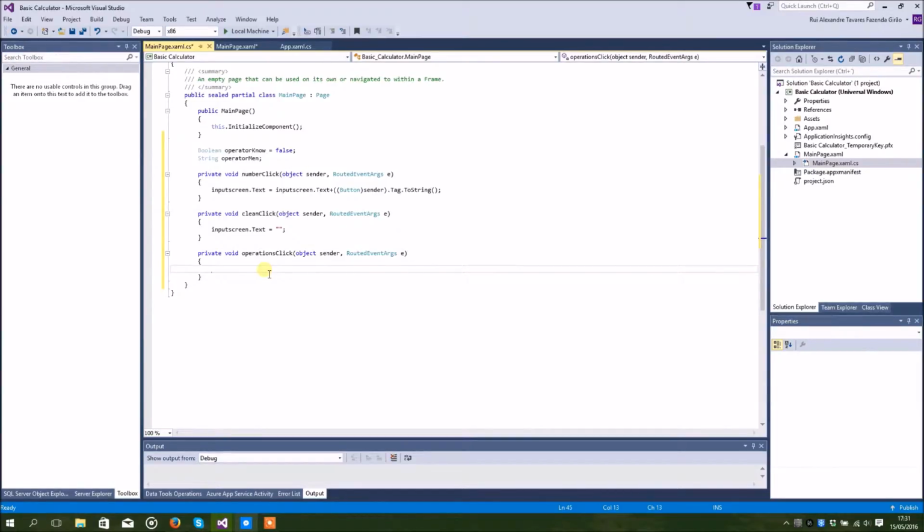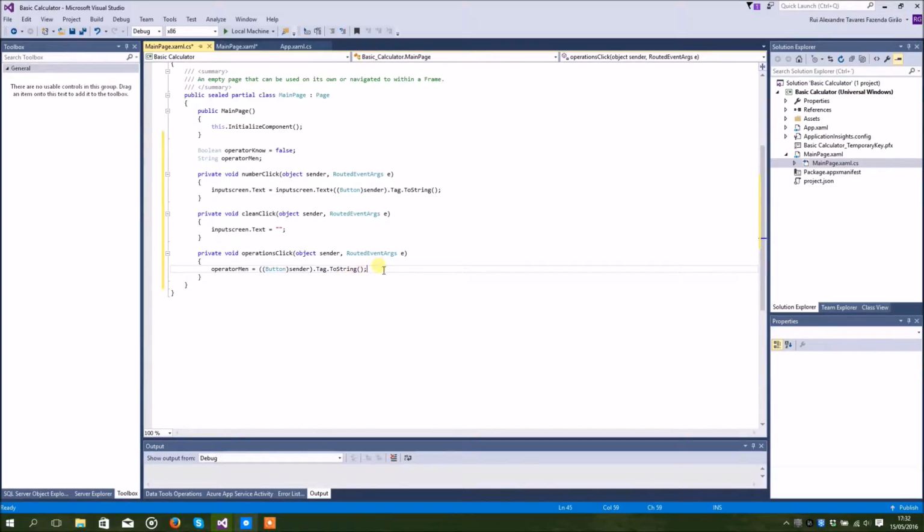Now let's configure. When it's clicked, we need to get the sender and we'll make the operatorMem equals the sender, but it's not finished. Tag.